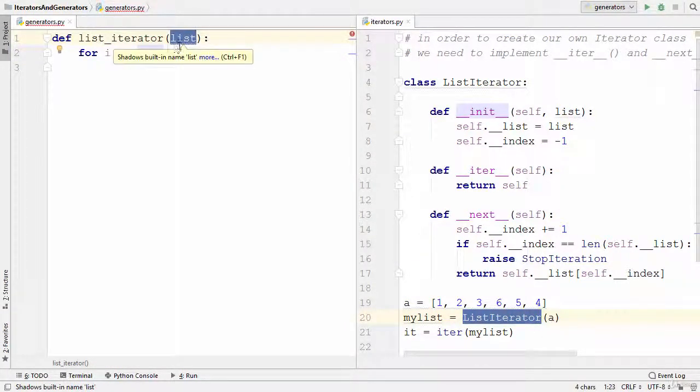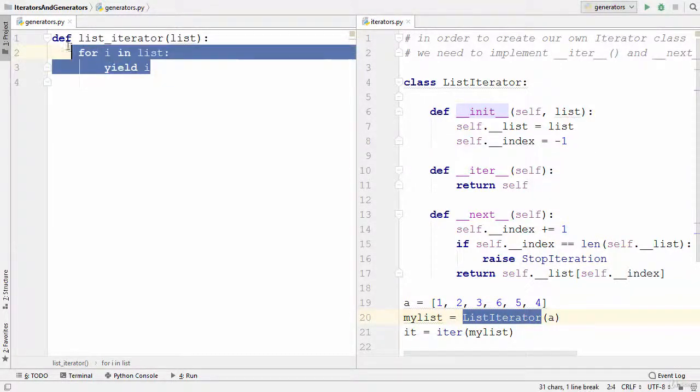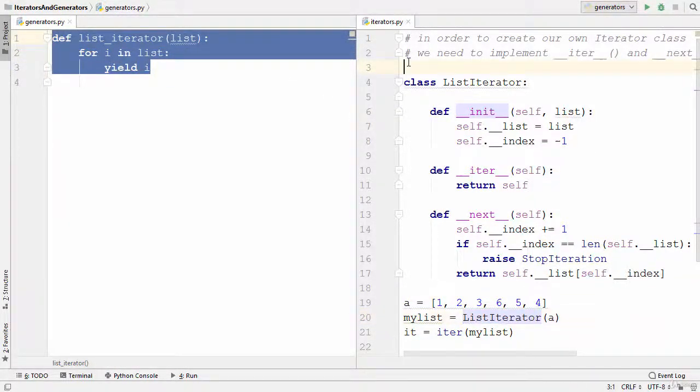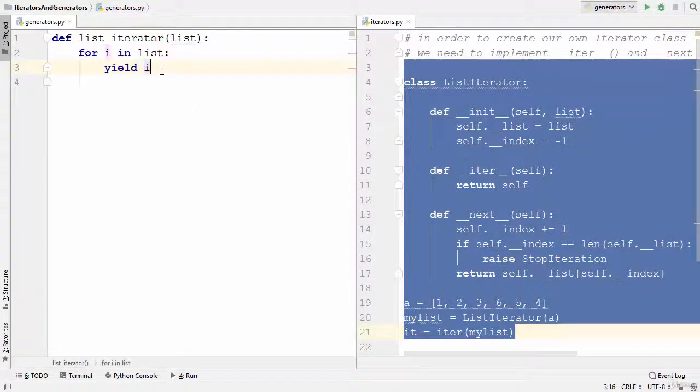So we will iterate over this list using the for loop, and then we are going to yield the value of i every time we iterate over this list. And that's it. It's that simple to recreate the whole class of iterators using a generator.